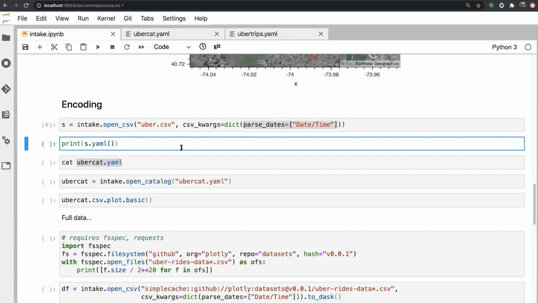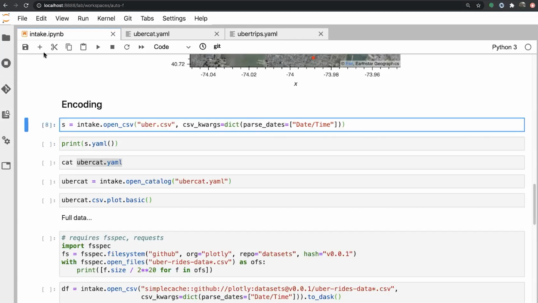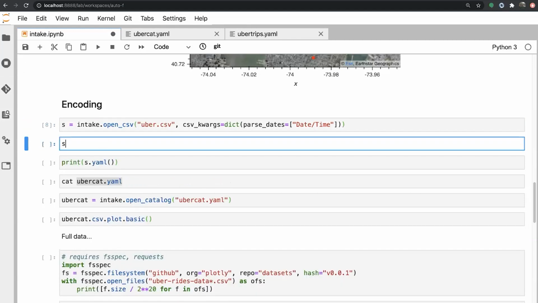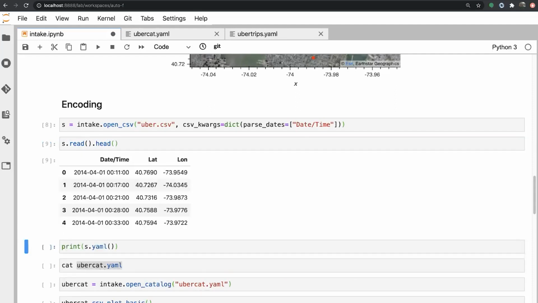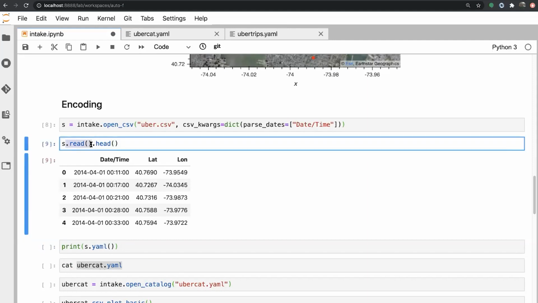When we do that, we can use this S variable to load the data. In fact, let's just show that. And the important thing here is that whatever type of data you're using, it's always just .read, or .toDask to get the Dask variant. .read gets your memory filled with data, and you don't need to know anymore.